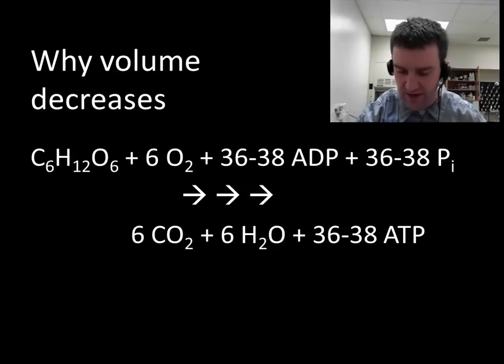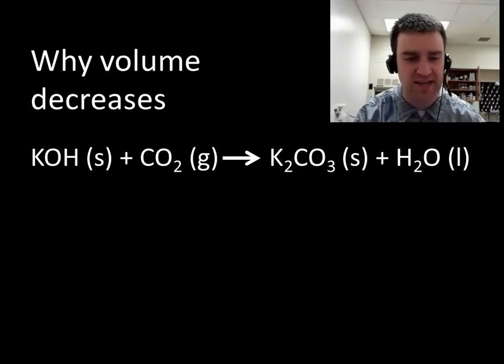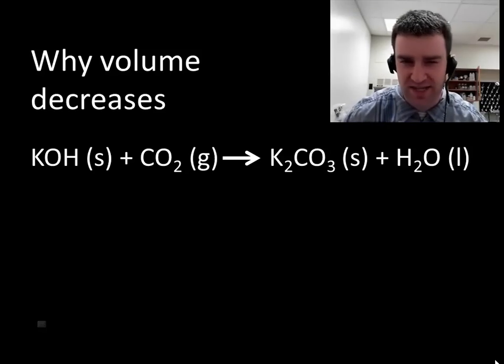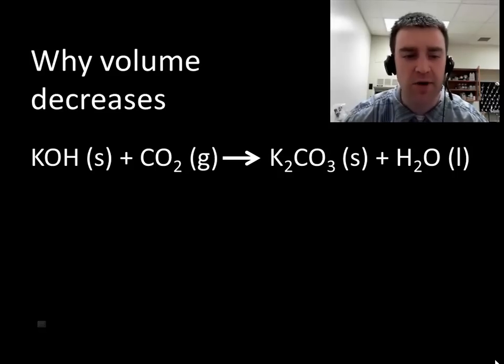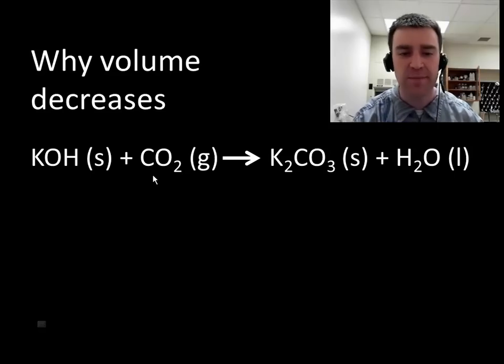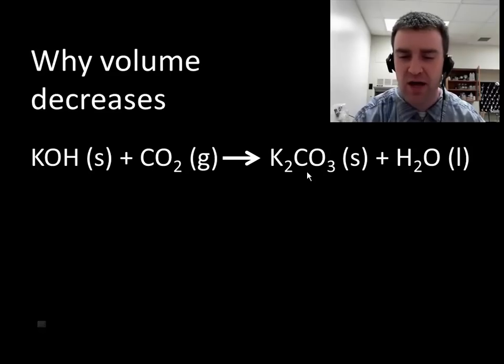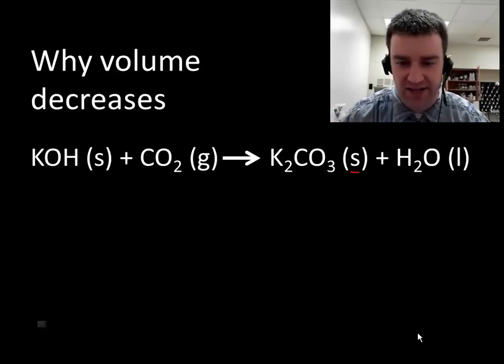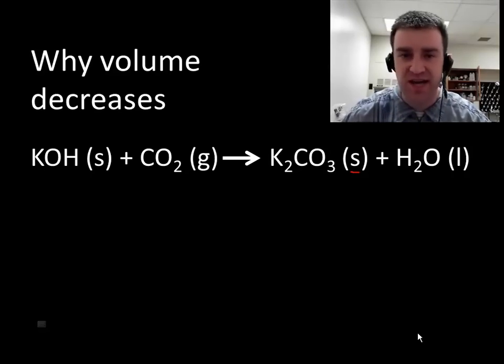In this lab, we're going to get around that problem by using a chemical inside the glass chamber, potassium hydroxide. So I'm going to put potassium hydroxide pellets in the bottom of your chamber, and then I'm going to cover it with a layer of non-absorbent cotton. You don't have to worry about that, and I just don't want you touching the potassium hydroxide because it's a very strong base. But the purpose here is that the potassium hydroxide can actually combine with any of the carbon dioxide that the organisms produce. The important part is this is actually potassium carbonate, which is a solid. And so essentially what the reaction will do is it will pull the carbon dioxide gas out of the chamber as it's being produced and keep it as a very compact solid. Therefore, the only volume that should be changing is the oxygen gas will be decreasing.